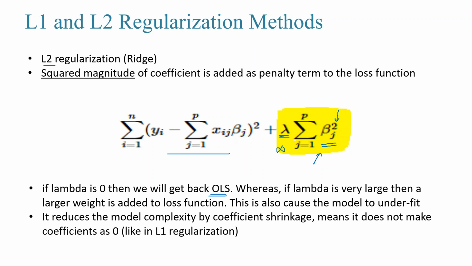But if lambda becomes infinite, then ridge regression, the difference that it has from lasso regression, is that coefficients are not made 0. Here, the coefficients are not becoming 0, but you will have a very small value. So the coefficient values are shrunk. The magnitude of coefficients is becoming very small. This is how underfitting is achieved. Remember, in ridge regression, coefficients are not ignored. We are not deleting any coefficients, that is, coefficients are not made 0. Whereas in L1 regularization, we do that.